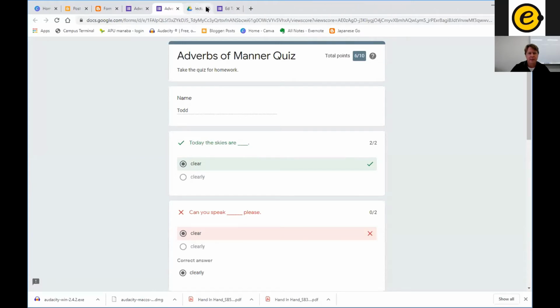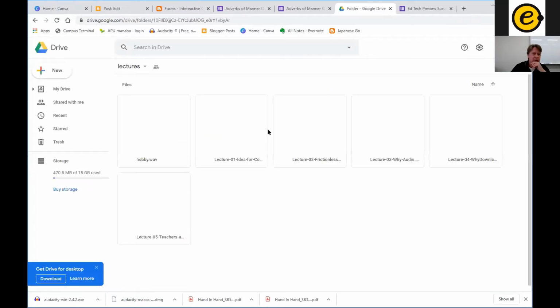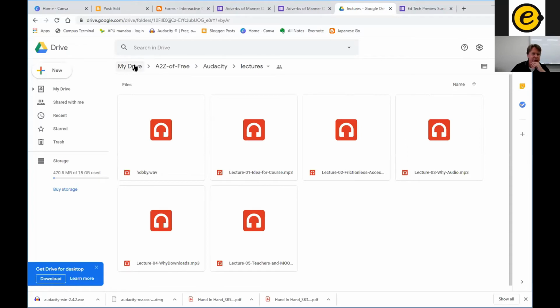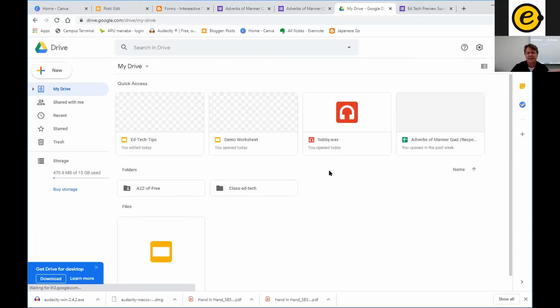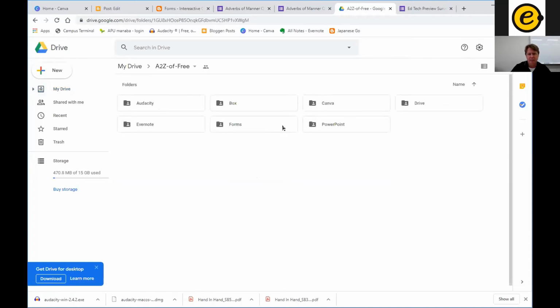All right, so then I can go to my Drive folder, and I'm going to come back, and I can assess this now in real time. So I can go to the activity that I made. So here it is in Forms. I think it's in here.